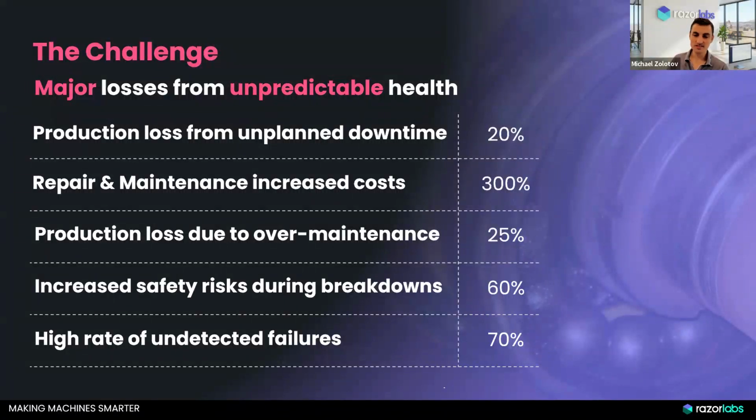And what is amazing to see is the difference in the KPIs between sites. From underground sites that are really looking to just push more tons, to plants and CHPPs that are really looking at reducing their maintenance costs and reducing their spare parts and replacements. KPIs are very different from one site to another. And when we actually engage with the site, I hope that we have the time to speak about that as well. Understanding what the KPIs of the site are is critical when choosing the right equipment to monitor.